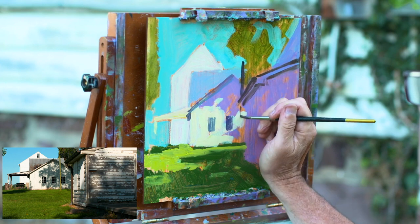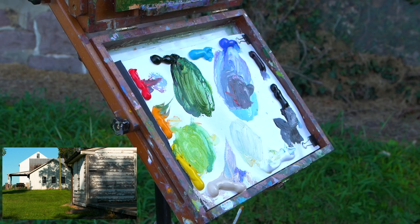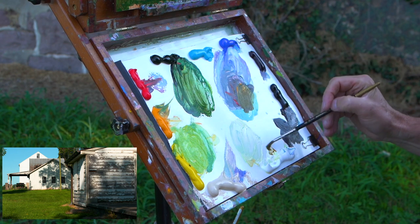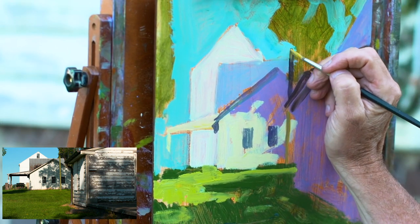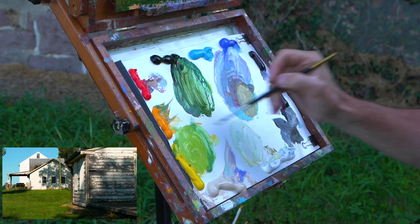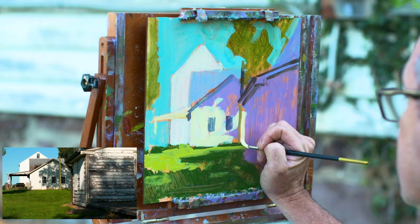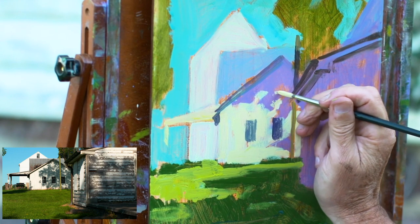There's a pole from the building — it starts out pretty dark on the top and comes down through, and then there's a lighter part getting struck by the light. I'm going to take the cad orange and heighten that with a little bit of white — that kind of kisses the light on that pole. Everything's happening all at once, and the job of the plein air sketch is to capture those little moments where you can grab that little light right when it's happening. I'm going to strengthen the light on this building a little bit.